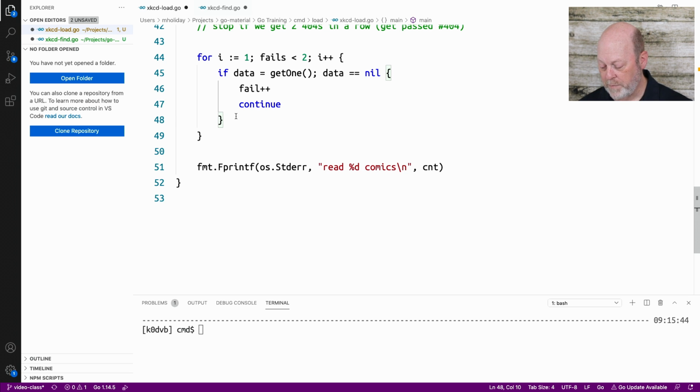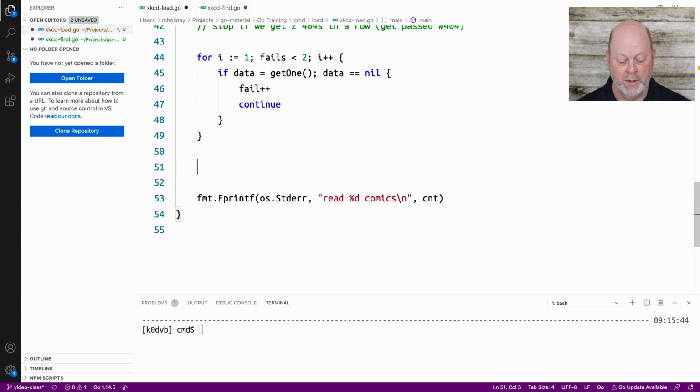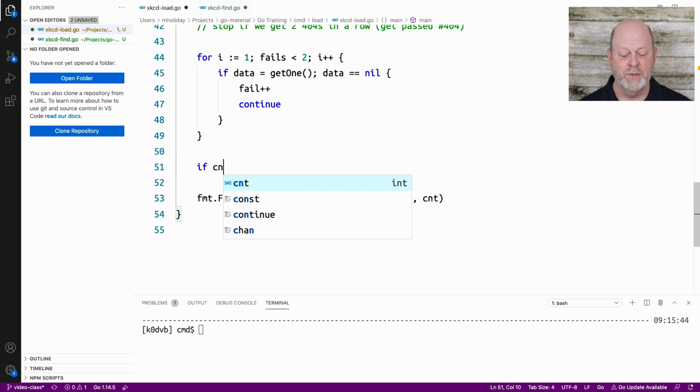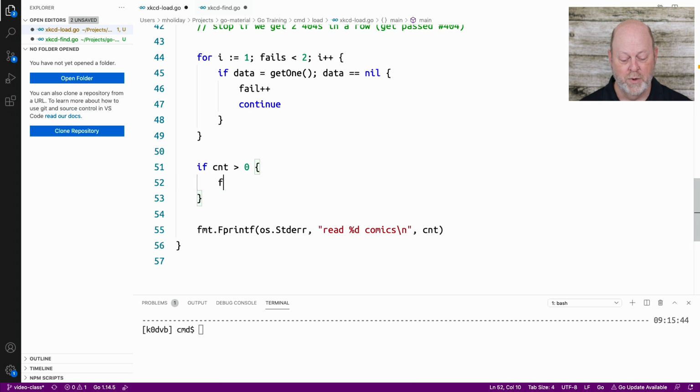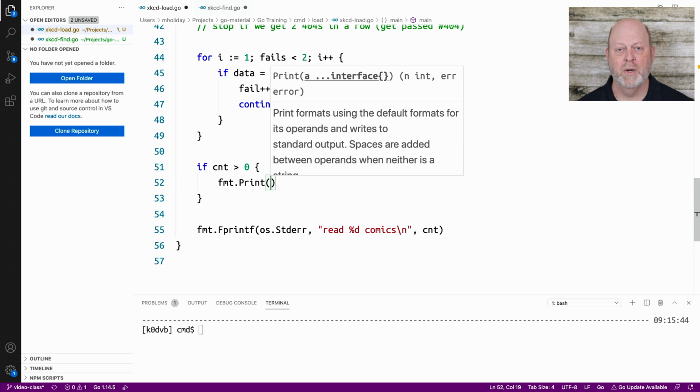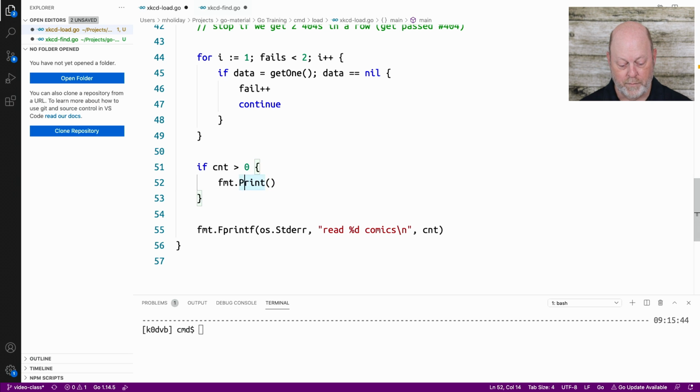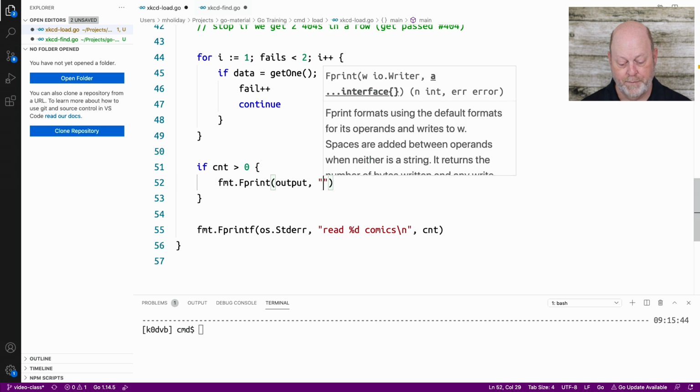All right, so the next thing I need over here is I'm going to need some special logic. And so there's another reason I have a counter, because there's something I have to do, it's just not the first time. And the something I have to do is I have to lay down a comma, right? Because again, if I want to make a valid JSON array, then I need object, comma, right? So, and it's going to be fprint because we're going to write it to output.